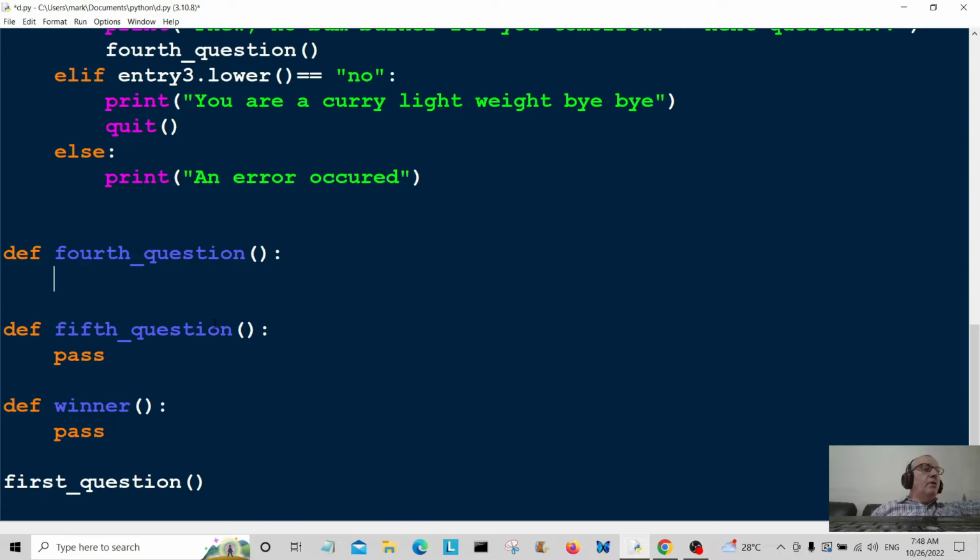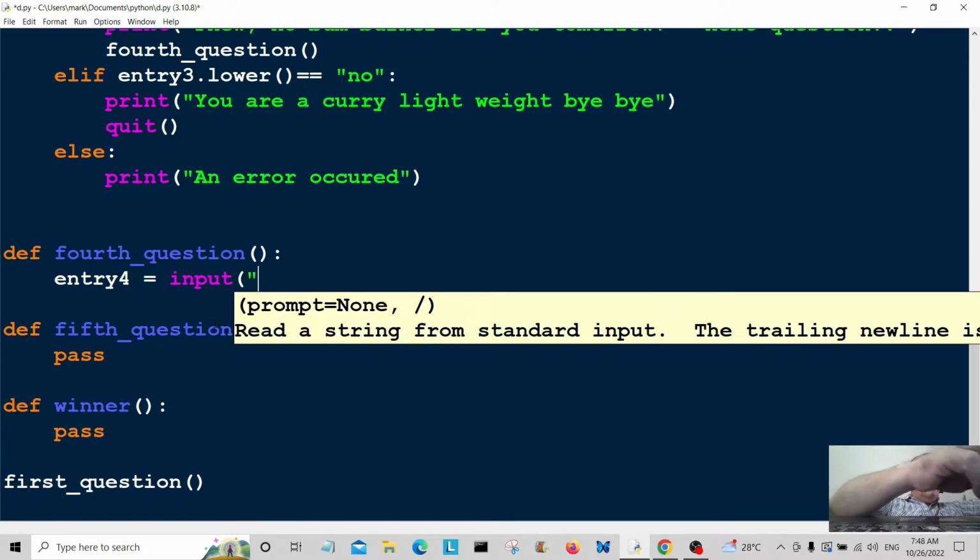Like I said before, a lot of repetition on this. So, entry 4 is equal to input.